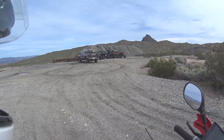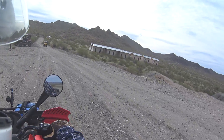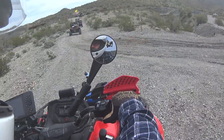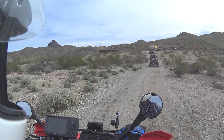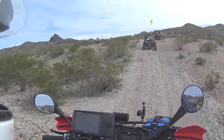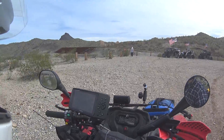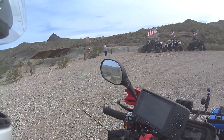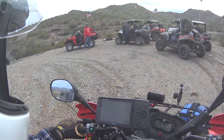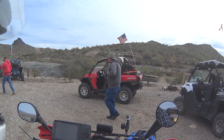That's probably the mine shaft right there — they put a cover over it. Looks like they're restoring those; it looks like they've got a few of them done. Look at that building crumbling up on the hill — that's interesting. Yeah, they put a cover over that open hole. But look at all of this — picnic tables and stuff if you want to hang out.